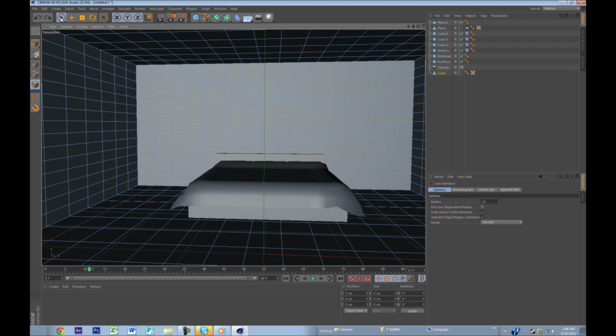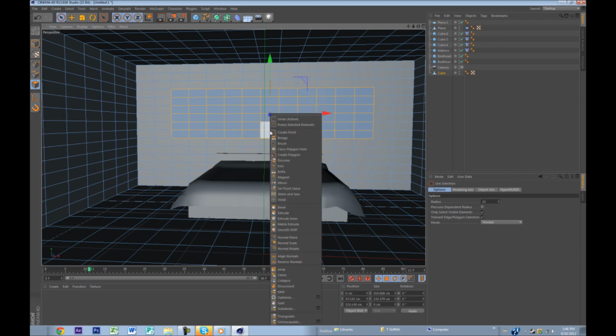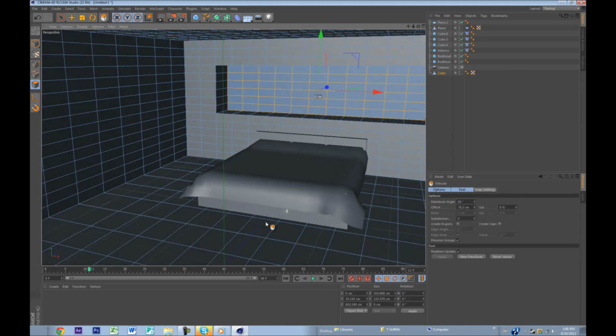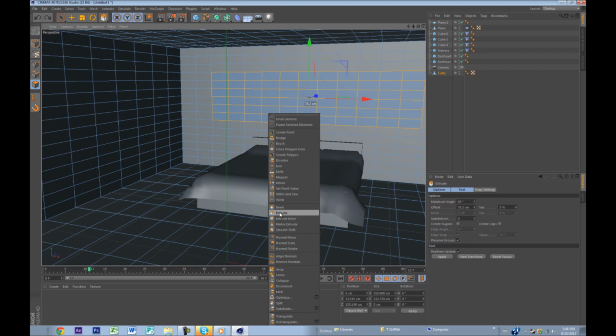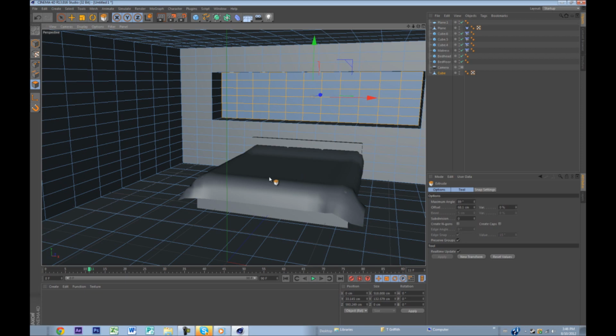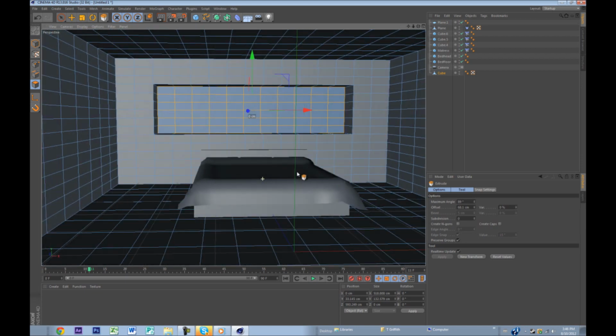So I'm going to go up to the live selection tool. I'm going to go here, right to the middle of it, and just go across, and you hold shift to select a number of cells. As you can see, I'm just getting a bunch of cells down across, and basically all this is, it's just time. It's really all it is, time. And as you can see, I went right click, extrude, I held control, and I just dragged it to the right, and it drags it back. As you can see, that's giving them a really nice effect.